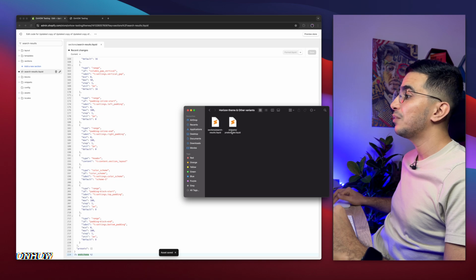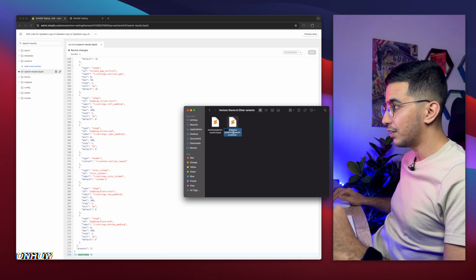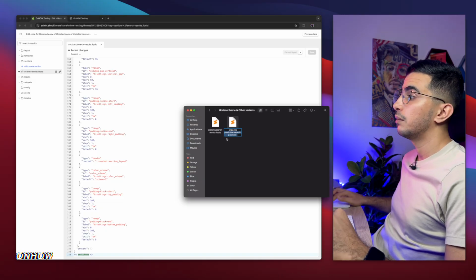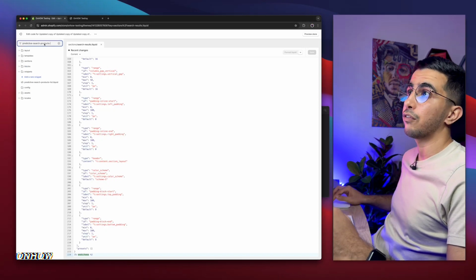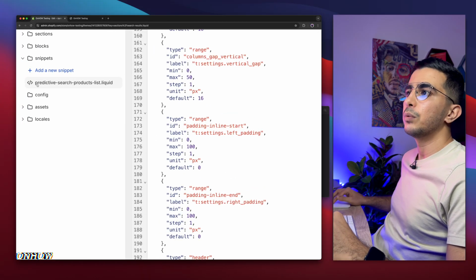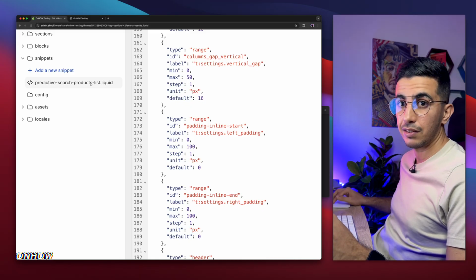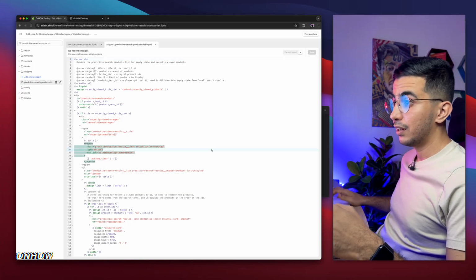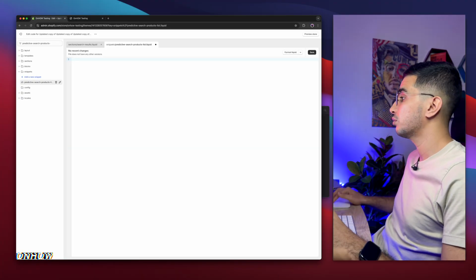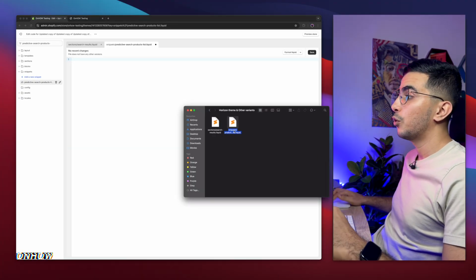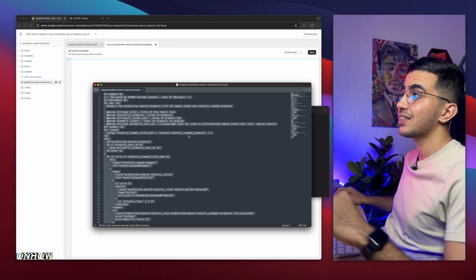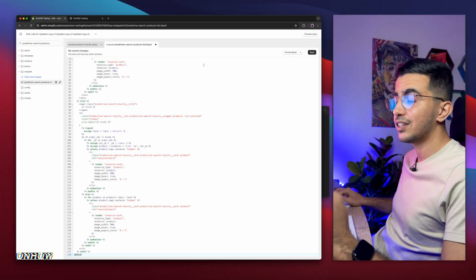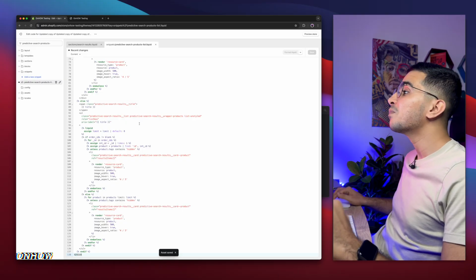So get back in here and we need to find the other one, which is this one. As you can see, simply copy the name for it. You don't have to type it, which is predictive search product list. So simply paste in the name for it in here. And here is this one inside snippets, which is predictive-search-product-list. Click on it, a bunch of liquid code will show up. Then the same exact step. Click on the code, Control A, delete the whole code, get back in here, and open up this one with any text editor, copy the whole code inside it, then close it, then paste it in the file. That's very important. We didn't finish yet. One last step. So click on the save button. We finished with the code.